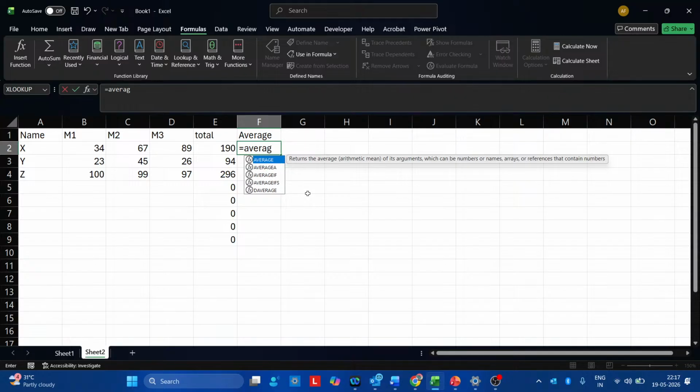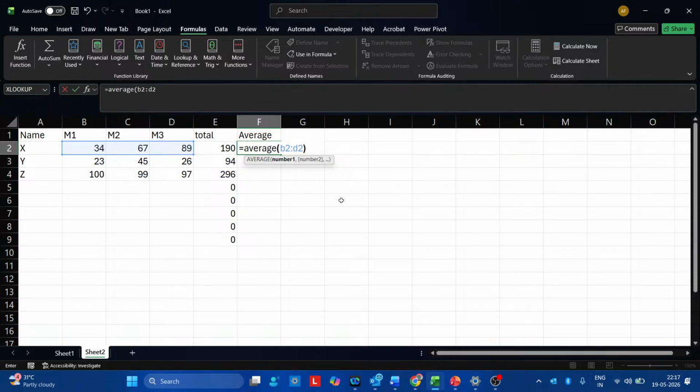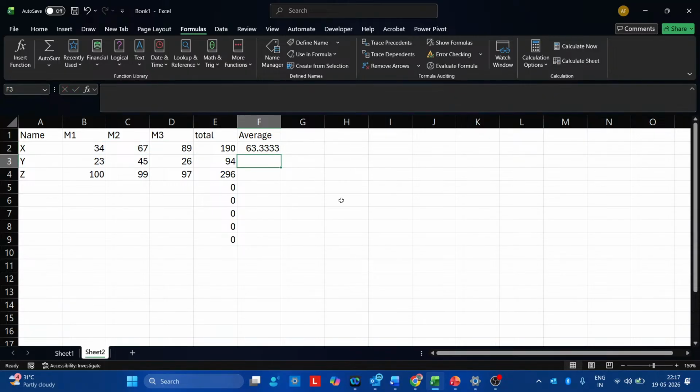You find the average, same B2:D2, you can find the average mark. So the average mark for the first student is 63.33. So he is scoring first class in all the subjects. You take the second student 31%, the fourth student 98%. So the average mark very clearly tells you what your data is.